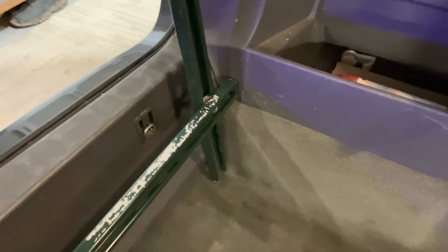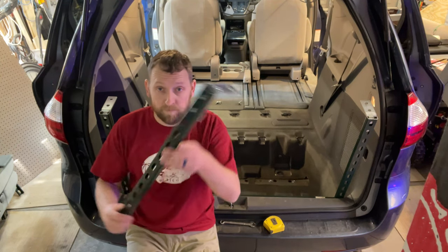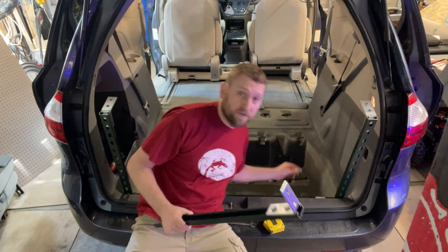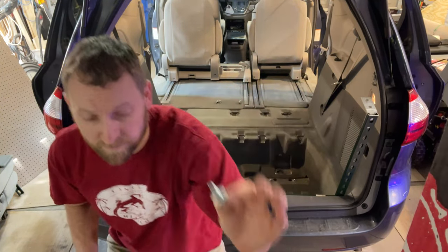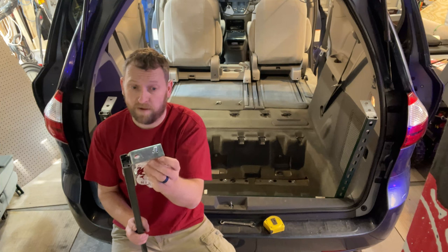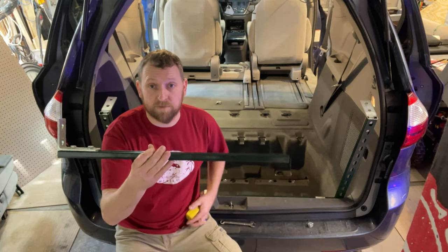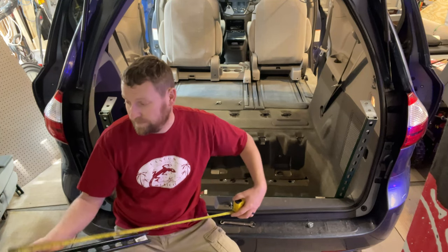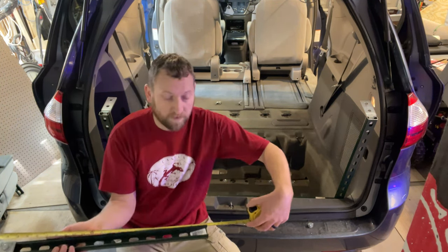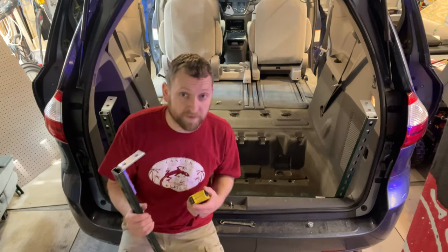The rear support just sits down on the back of the floor. All said and done, it ends up sitting just like that. The front part is the same Unistrut, just cut sections. The L supports it, and I have the same one-inch screws by 3/8 with a washer — those come up from the bottom into the strut nuts on my platform. These guys are the ones up front behind the captain's chairs. All said and done — 26 inches. The missus and I have 26 inches that we sleep under with the kids sleeping above us.